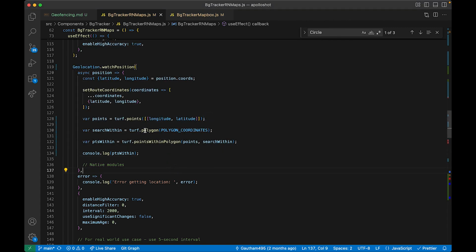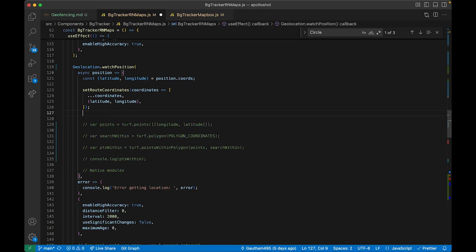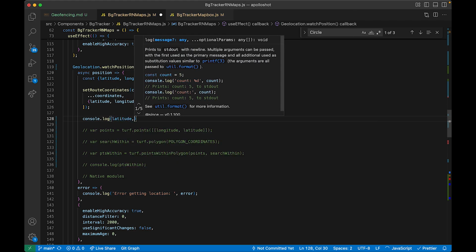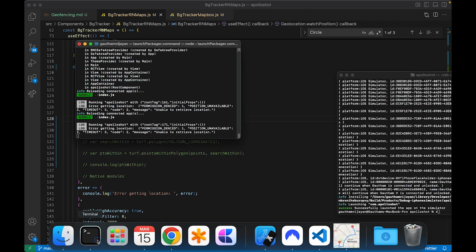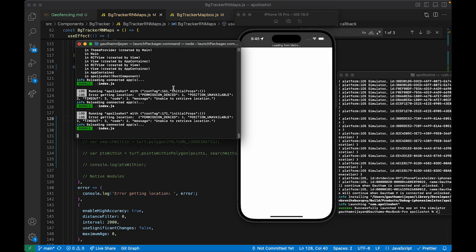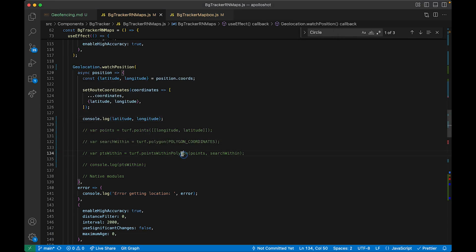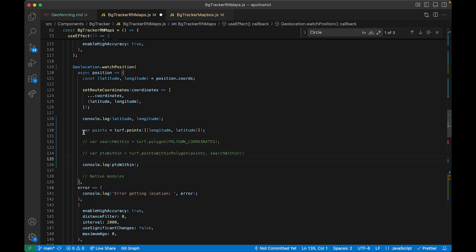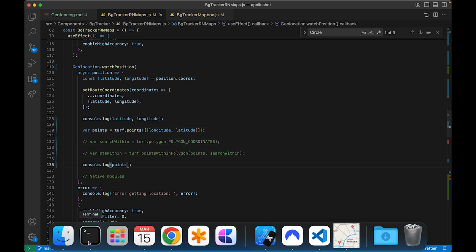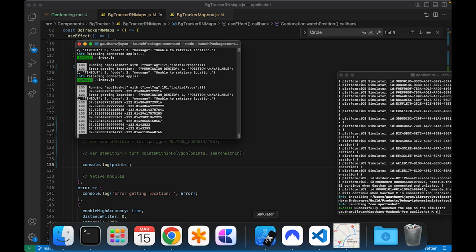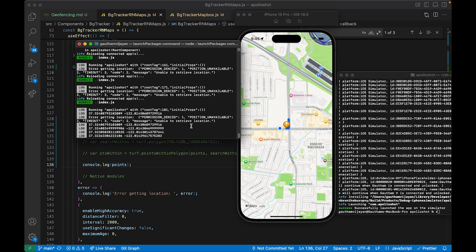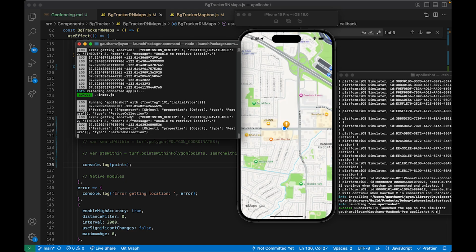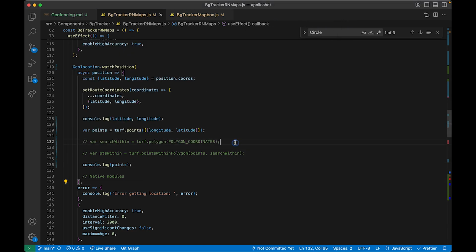Still, okay. I think a bug happened, so that's why it's not working. Okay, let's just console.log the latitude and longitude and see if it's working or not. So let's reload. Okay, it's working. I think this one didn't work. So what I'm going to do is check turf dot points. It's moving slowly. So reload. Okay, you see, right? So this is working, and then the next one is this polygon.